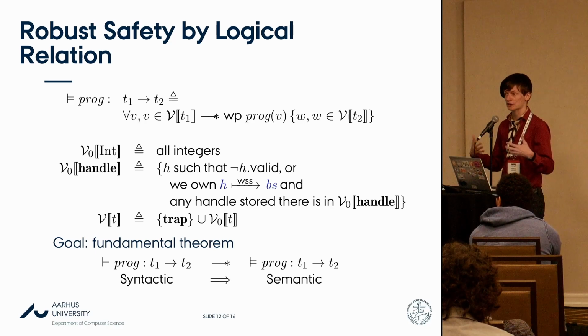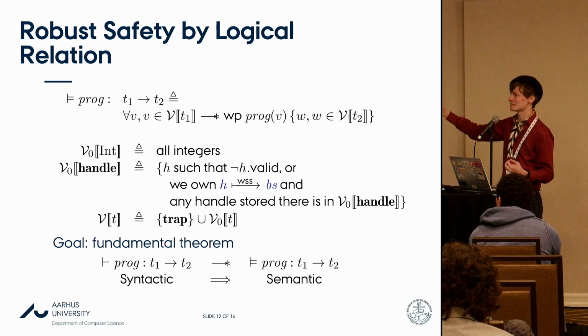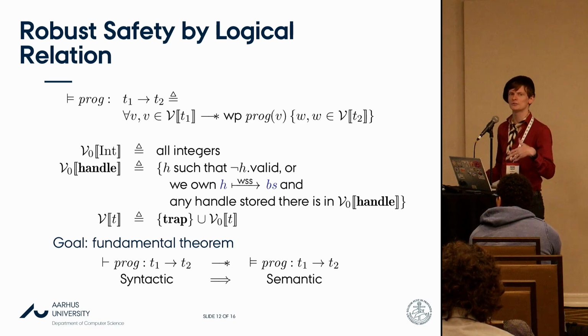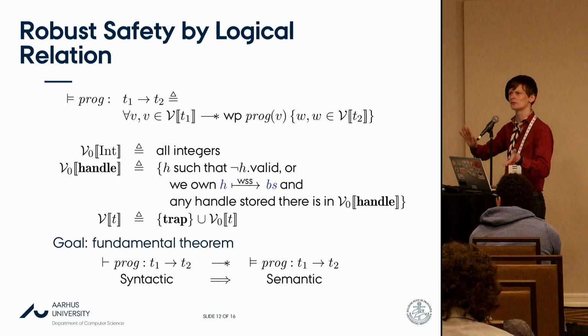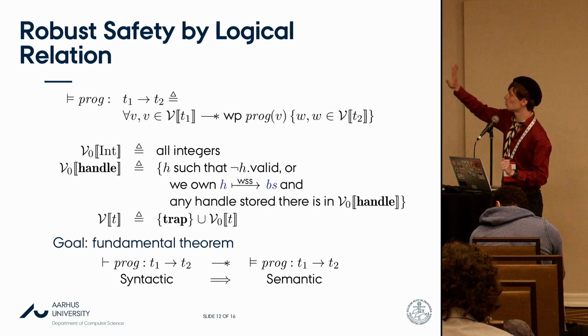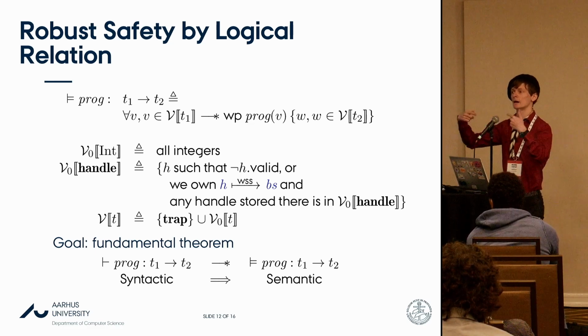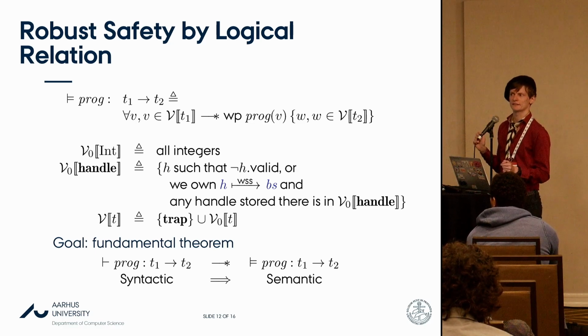In the case of an actual language like WebAssembly, what I'm accessing is not an object, it's a raw array of uninterpreted bytes, so I have to take into account that different types will be deserialized with different mechanisms. I have to take address alignment issues into account. MSWasm also has a very specific way of freeing handles, so I have to keep track of that as well. But if all of this is defined very carefully, I'm able to prove the fundamental theorem by induction on my syntactic statement. And that's what I mean when I say universal statement, universal contract.